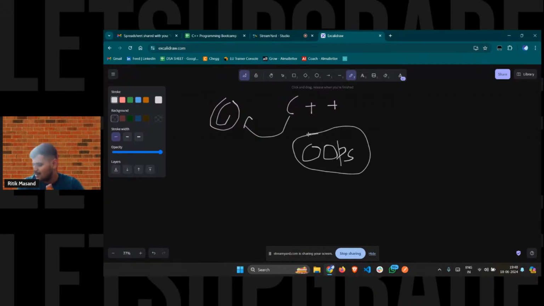I'm not sure, but it is there. But for now, you just have to understand that it is an object-oriented programming language. That means that it can make objects, it can construct classes, and follow all the properties of OOPS: polymorphism, abstraction, and whatnot. Right. So that is why we prefer C++ over C. Okay.